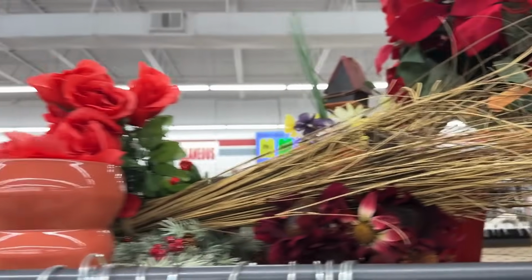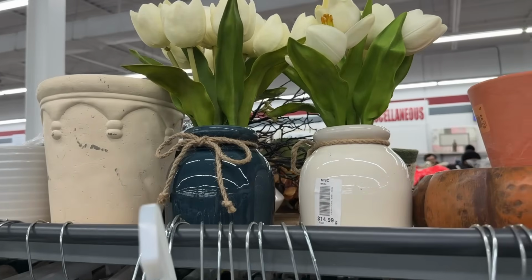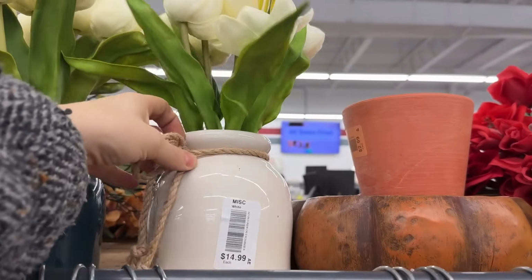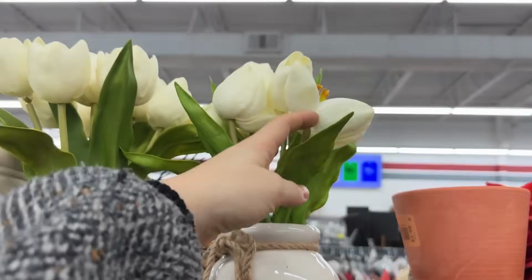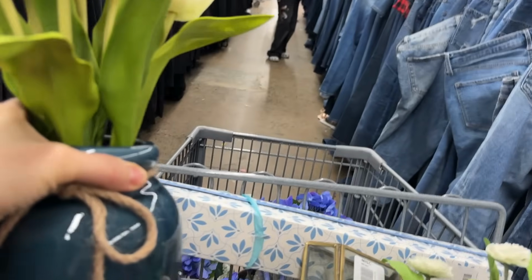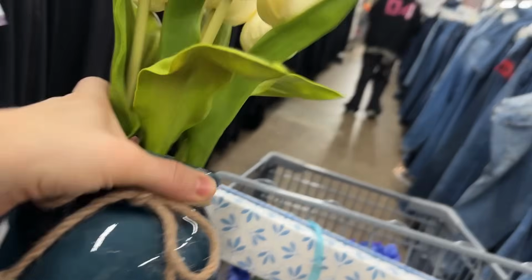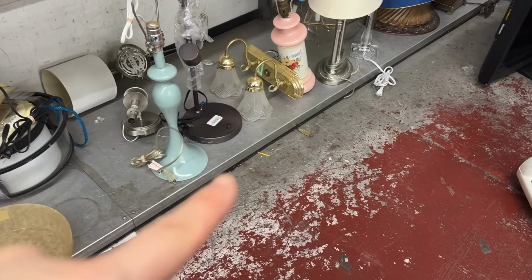I find thrifting realistic faux florals and greenery a challenge. Usually they are cheap looking or in rough shape, but these foam tulips are actually good. I've had similar ones for years and they've really held up. The ones I have are like 10 years old and from Magnolia, so they are not available anymore, but I think I linked some similar ones in my Amazon store along with the other faux florals I have in my home.